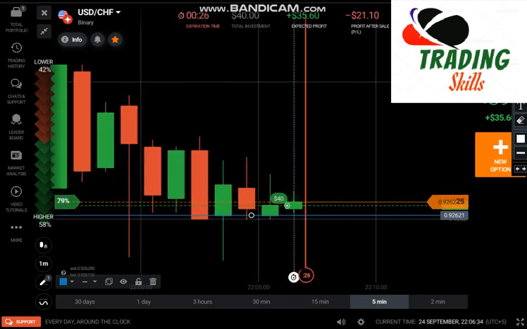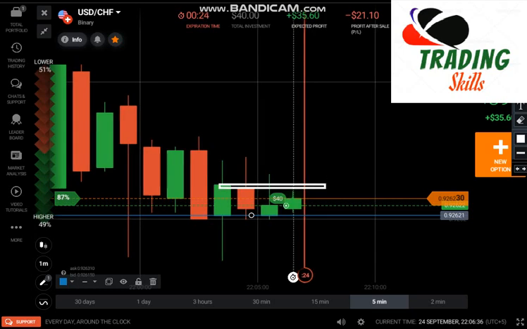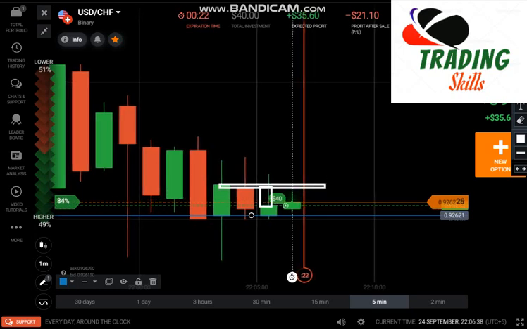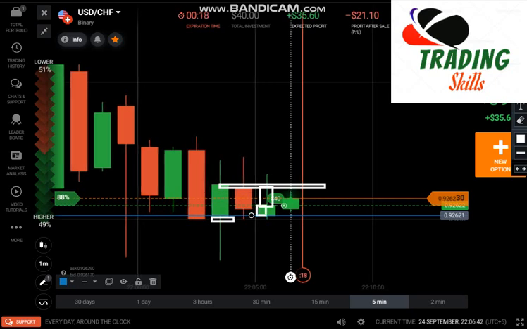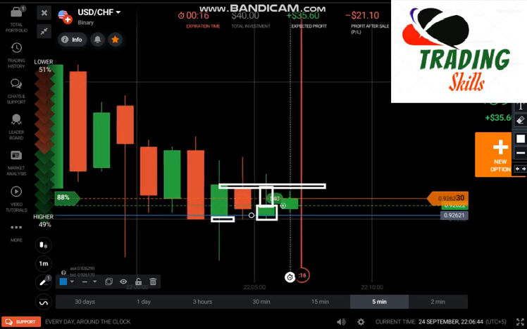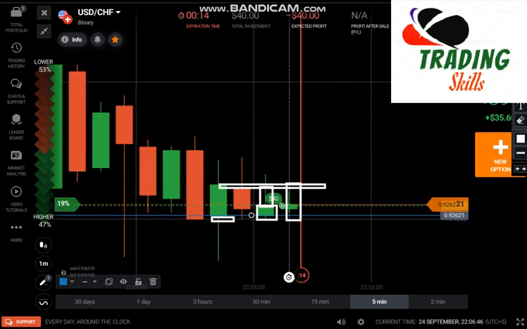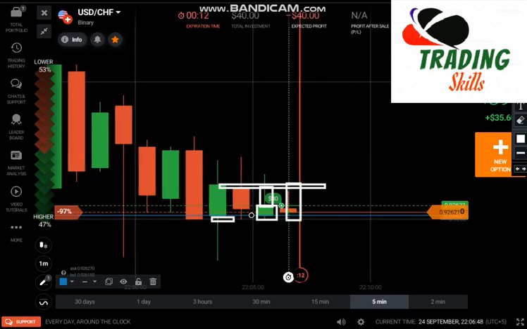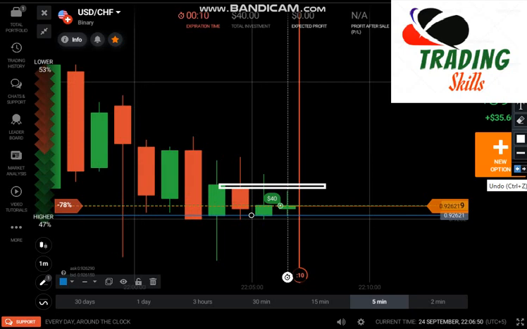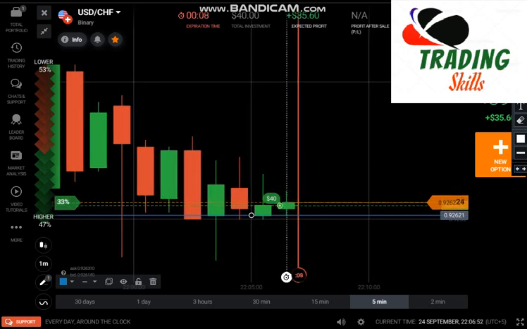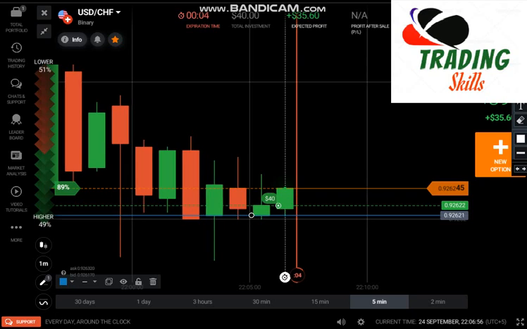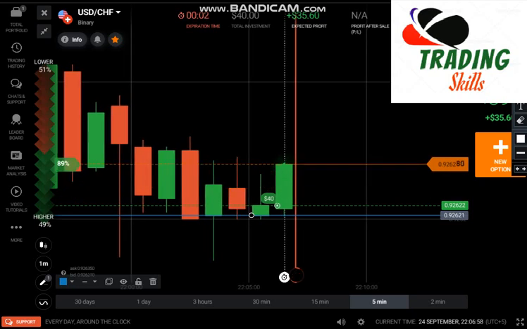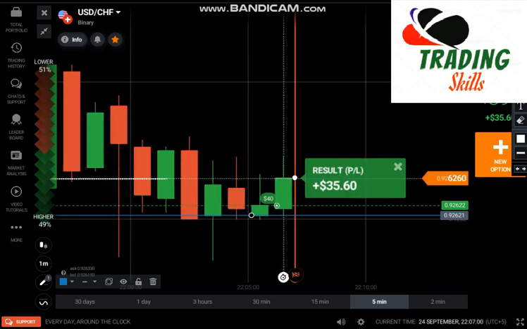You can see here the sellers are in this area, so there is a big gap, and also this is a level. Because of this level, this candle will work as a reversal and this candle will close as a bullish. No worries, it will close as a bullish for sure. I am 200% sure that this candle will close as a bullish candlestick. There is no way that this candle will come down.